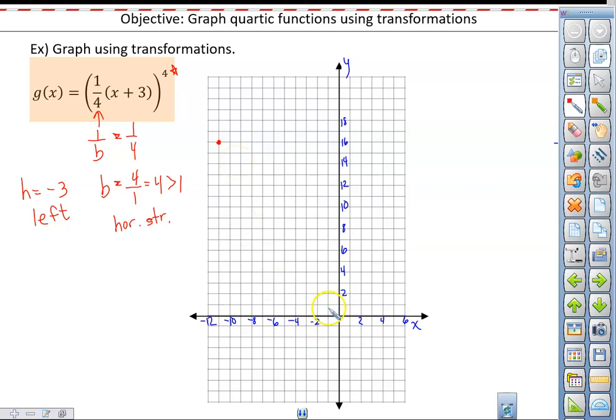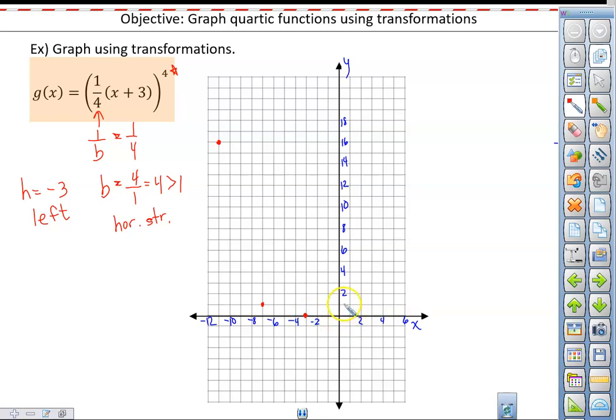Then I have the point -1, 1, and this horizontal distance of 1 times 4 gives me now a new distance of 4, or you could look at it as -1 times 4 is -4, and then move another 3 to the left, 1, 2, 3. We're now at -7, 1. 0, 0 is not affected by the stretch, but it still does translate. Everything translates. So it moves here to -3, 0, and it's our new vertex.